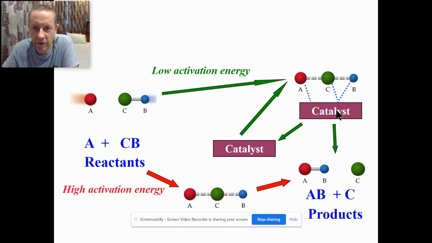So the substances are going to attach themselves to the surface. The chemical reaction, the making and breaking of bonds, will occur on the surface of the catalyst. And then the products, that's represented by this arrow here, will be released from the surface of the catalyst, leaving the catalyst to be restored back to what it was. And as you can see, it can be recycled, it can be used again, because it doesn't get used up.